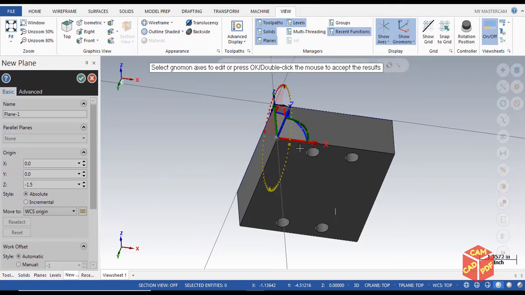Our x-axis is on this way and our y-axis is on that way and the z-axis is on Z. You just have to play with it a little bit and figure out how it works.